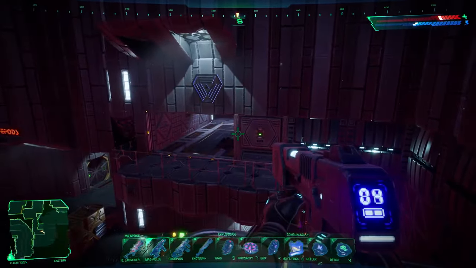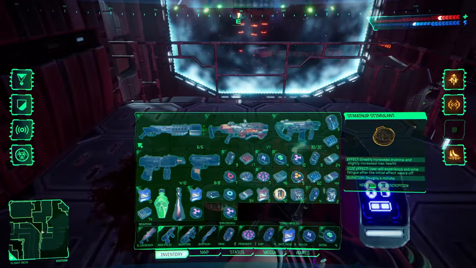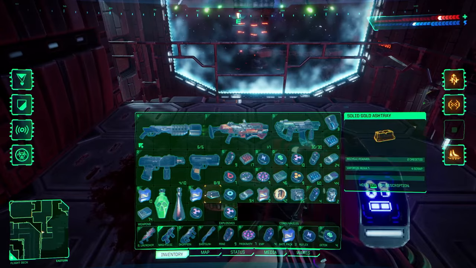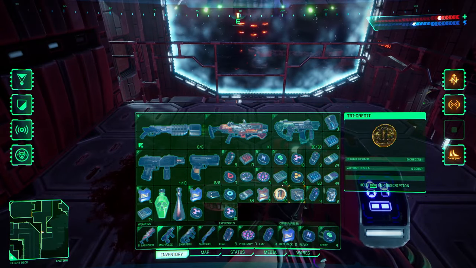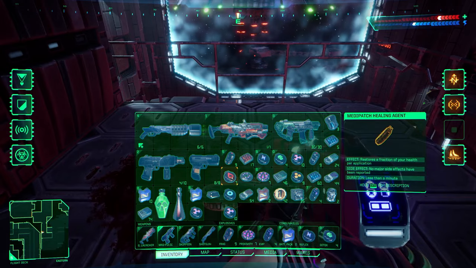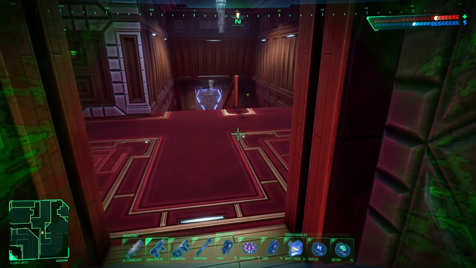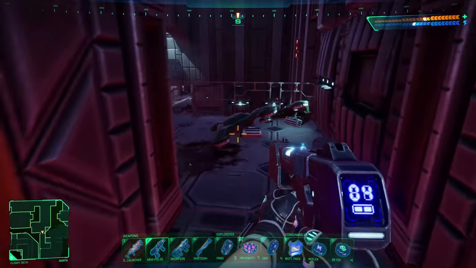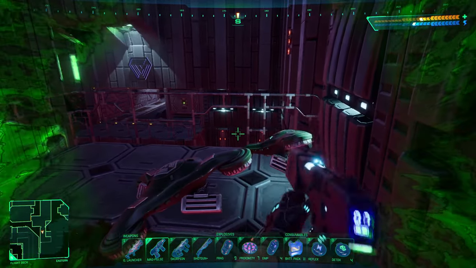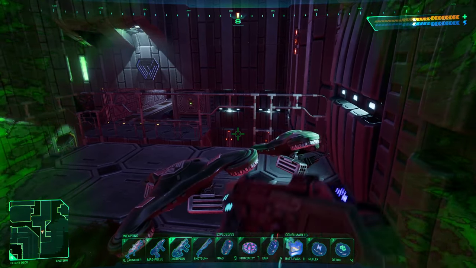Oh, got him. Yeah. All right. Let's heal. I think I got plenty of med packs. Where the heck are they? Well, let's just use the meta patches. It's fine. A couple of those should get me up to full. Don't have a full magazine of this left.